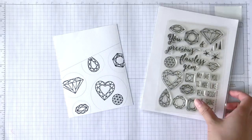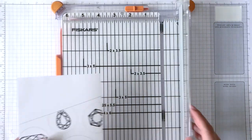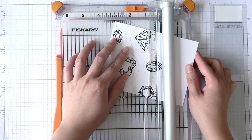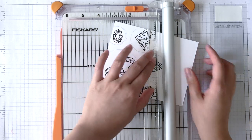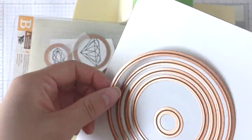This is a stamp set I'm using today and it has a lot of gemstones in it. I did also clear heat emboss after stamping as well, since we'll be doing some watercoloring. Then I used my trimmer to cut the watercolor panel at an angle. Next, we're gonna do some die cutting.